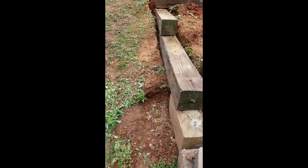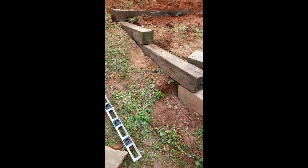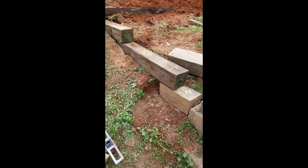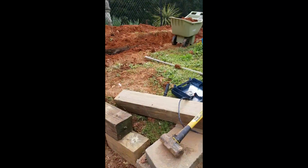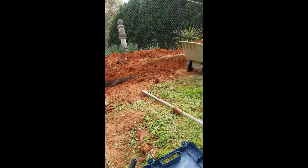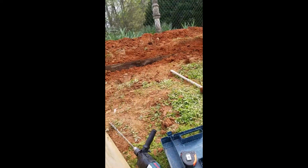So this is what our wall looks like. We're going to backfill it with some dirt. I'm sure I'll get criticism on it, but I don't care. It's just a garden. All I'm trying to do is frame it up and keep my kids out of it, really. So we're going to go get one more 6x6, and it's going to start here and go that way, and then we're going to put another one on the top. I think it's going to end up being 3 high, and then we'll backfill all that dirt.